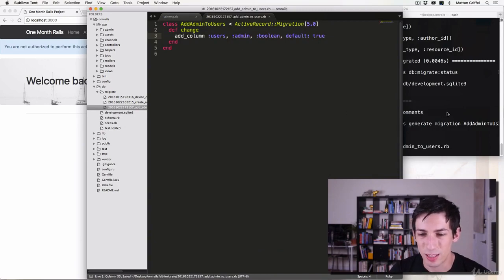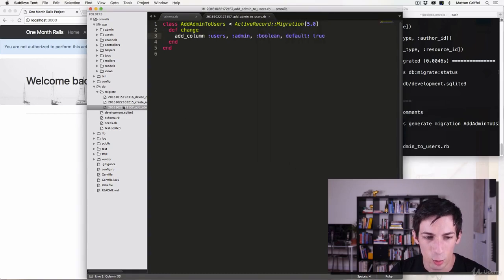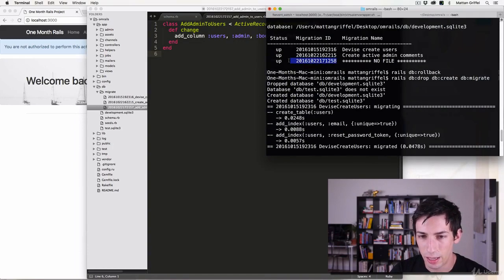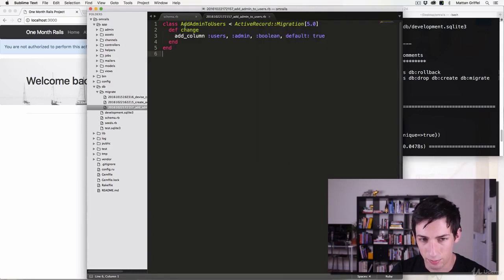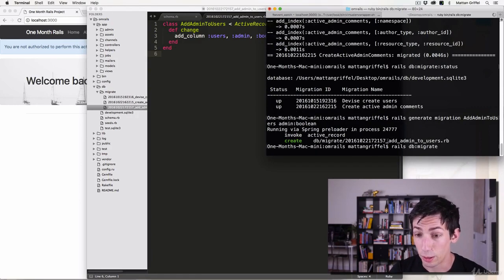One of the reasons why this is necessary is because each migration has a special ID, which is created randomly here. And it's basically this number at the beginning of a file, which is just a random combination. It has like the current date and time. So every time you create a migration, it'll have a new number. One of the ways of dealing with missing migrations, by the way, is actually creating a new migration file with this number in the front of it and filling in the stuff that you needed to. But this is probably the easiest. Now I can run rails db:migrate and I have my admin user field again.